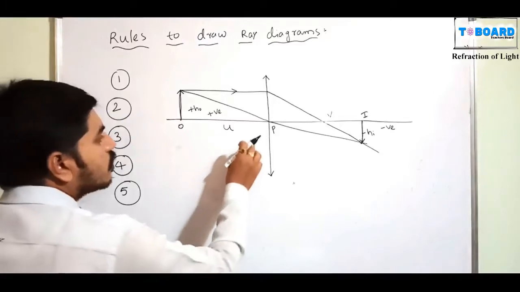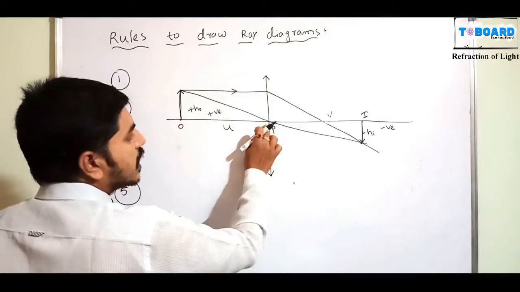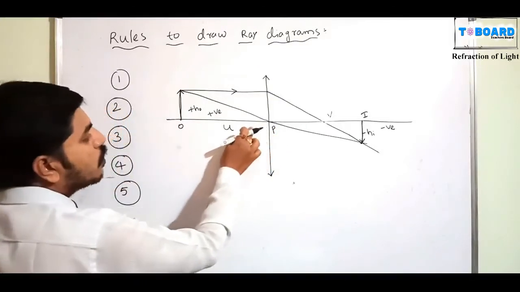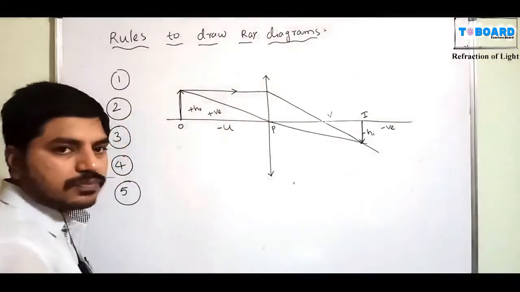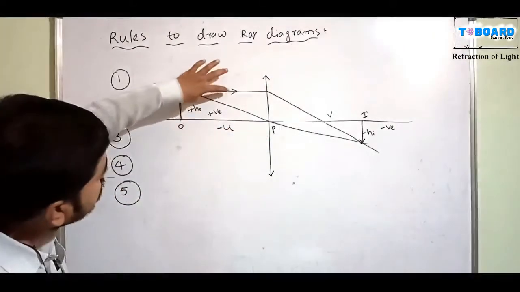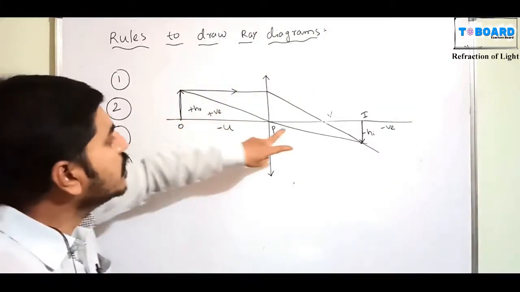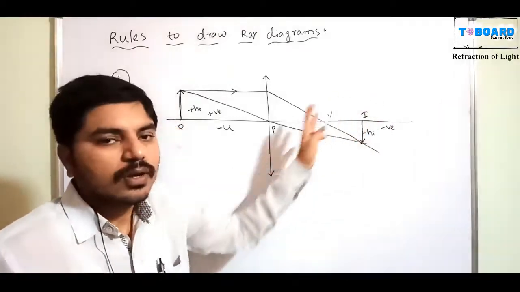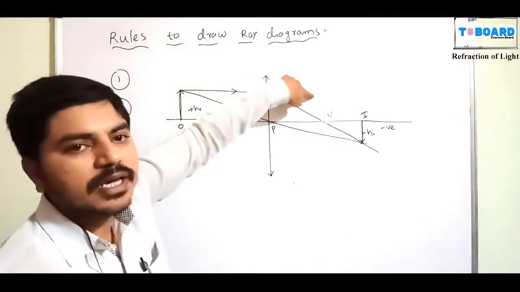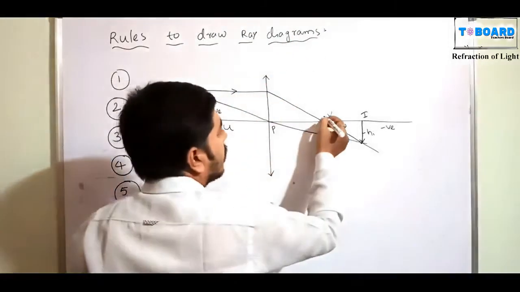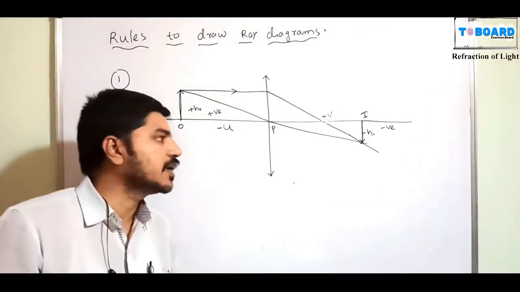So these are the values and sign conventions. According to the situation, the incident ray direction is positive, but the measurements start from the optic center. That's why if you go in the opposite direction, it is definitely negative. See, this is the opposite direction, and we can only calculate it in the opposite direction. That's why it is minus U. But if you consider optic center to image, it is in the same direction as the incident ray. That's why it is called positive. These sign convention values are very, very important, right?